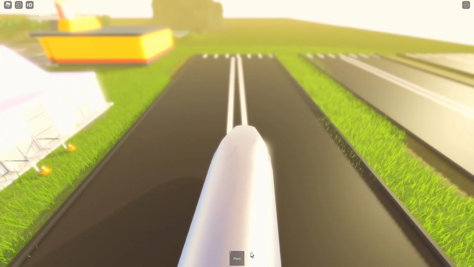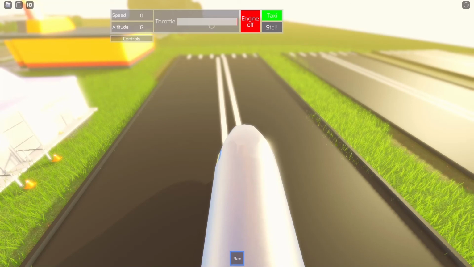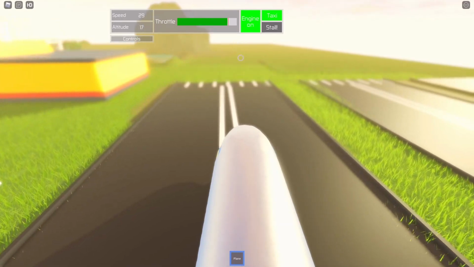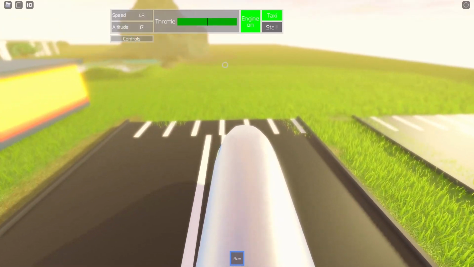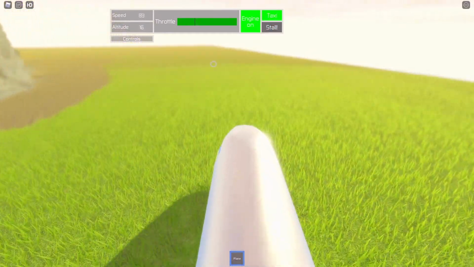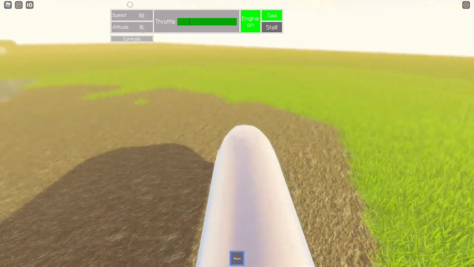Now you press one on your keyboard to activate the plane menu, and press E to start the engine. Now press W to throttle, and then you will start to go forwards. Now follow where I go, and when you're at a speed of 150, you will start to rise in the air. So yeah, I should have made a longer runway, but it's fine.